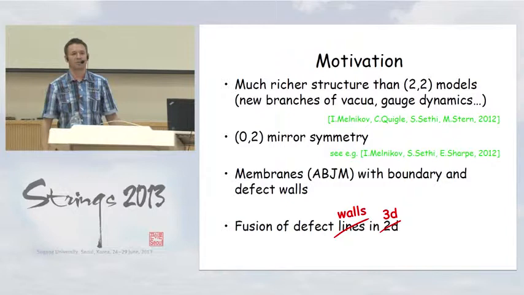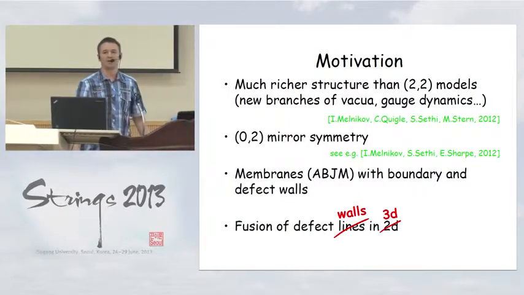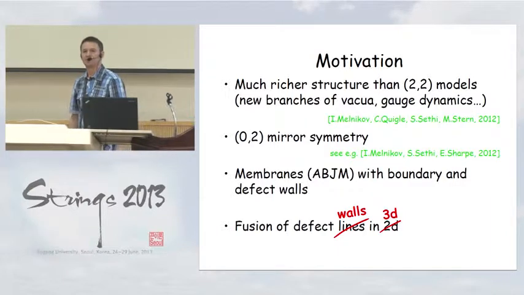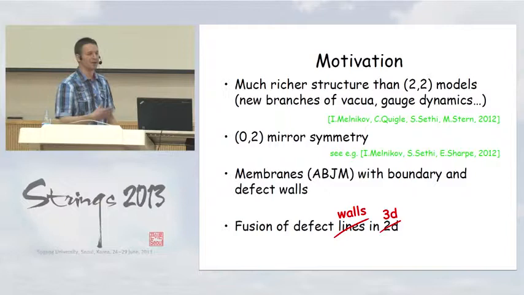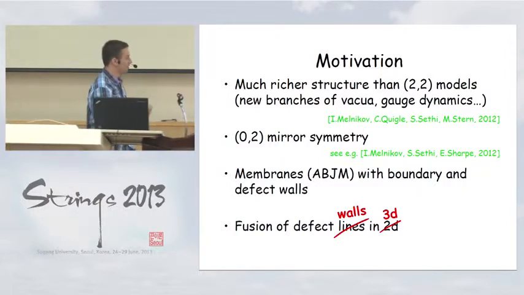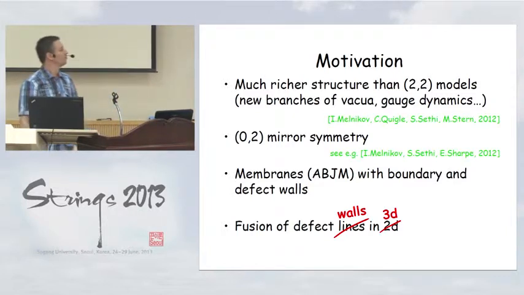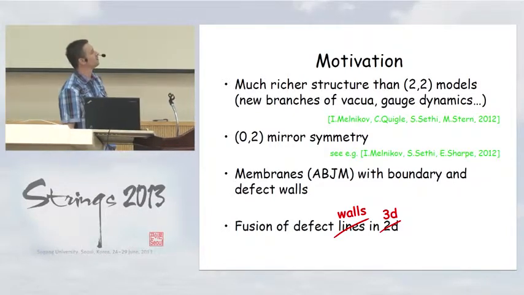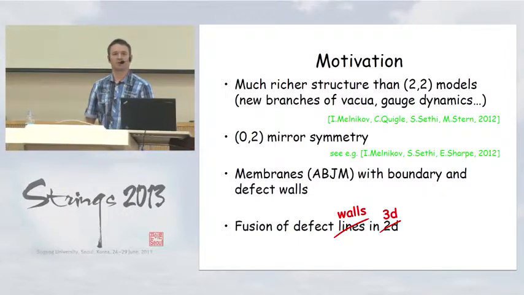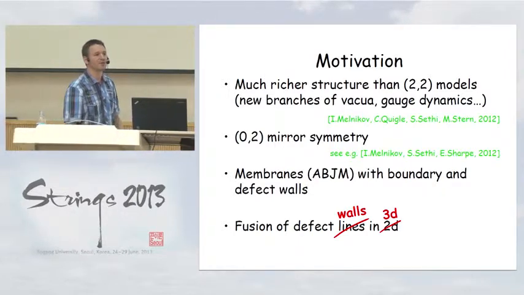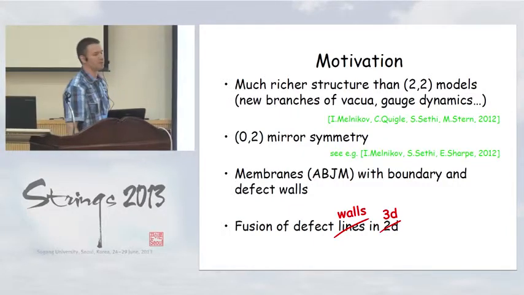There are lots of exact protected quantities, and many phenomena are very similar. Likewise, theories with (0,2) supersymmetry in 2 dimensions are somewhat similar to N=1 four-dimensional models. They may exhibit supersymmetry breaking and a lot of interesting gauge dynamics. An interesting question to ask here: do we know any kind of dualities just from the gauge dynamics point of view, which are perhaps analogous to Seiberg dualities in four-dimensional N=1 theories? So while thinking about this question, I came to the realization that we actually don't.